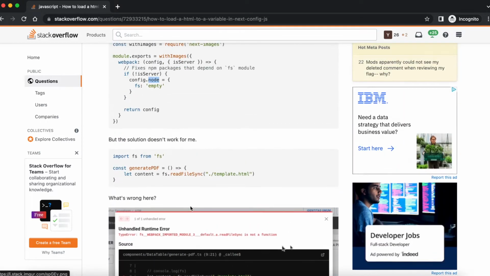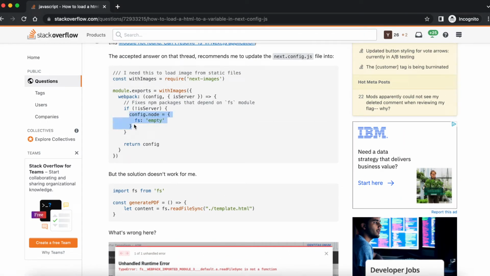I think that what this does is basically tells Webpack that we want to use the file system on the server side only. And if it's not server, the file system module will be empty. So Webpack understands that we probably will not use it on the client and will not complain, right?